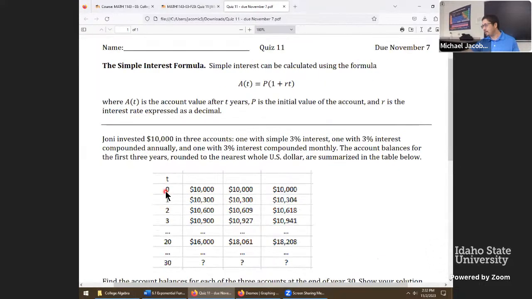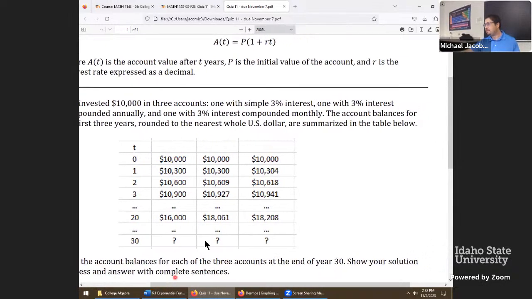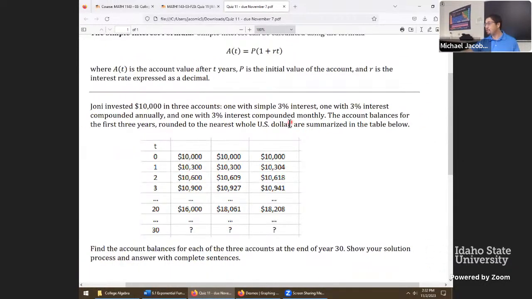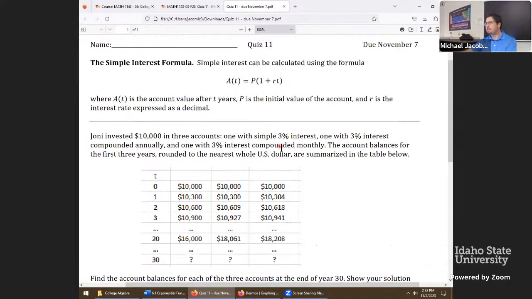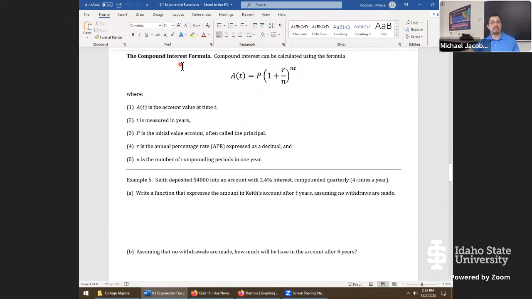Let me see if I can zoom in where that looks a little bit better, more readable. On column 1, we're trying to find the money after 30 days if it was simple interest. This one is asking for the amount of money we'd get after 30 days if it's compounded, let's see here, annually, we could do on this one, and monthly on this one. So 3 different computations, and it's really going to be 2 formulas. The first column, we'll just use simple interest as a formula. And the other remaining columns, we'll use the compound interest formula here.